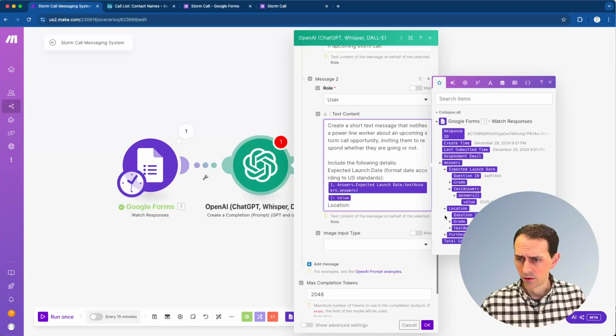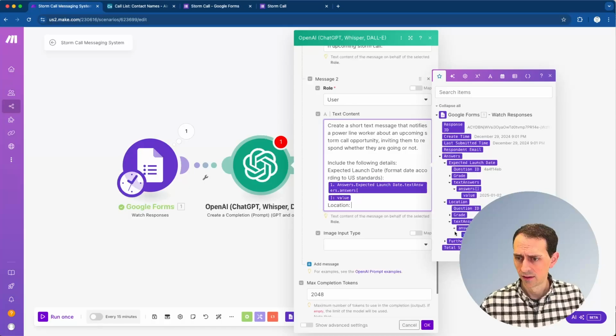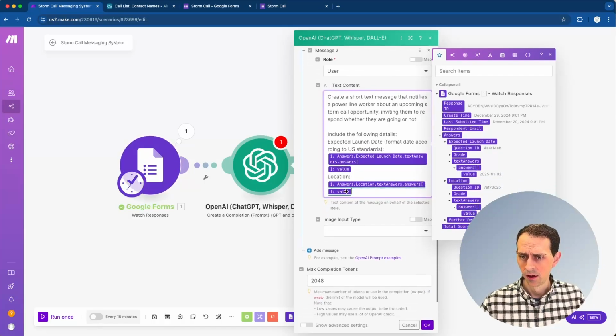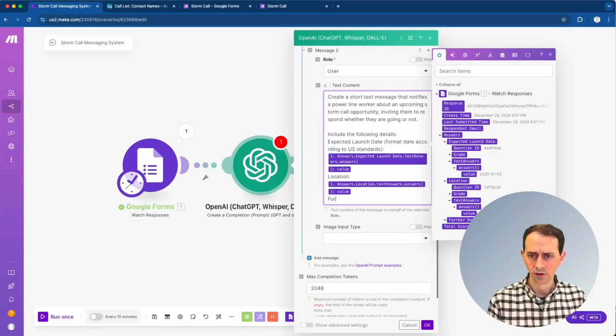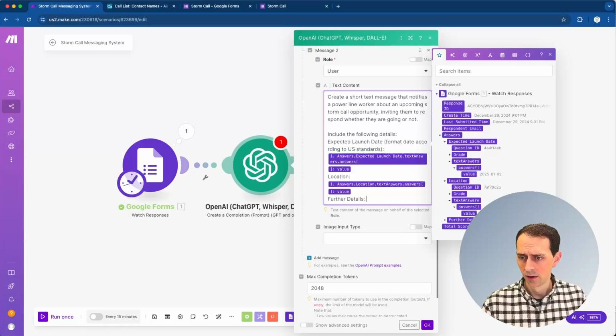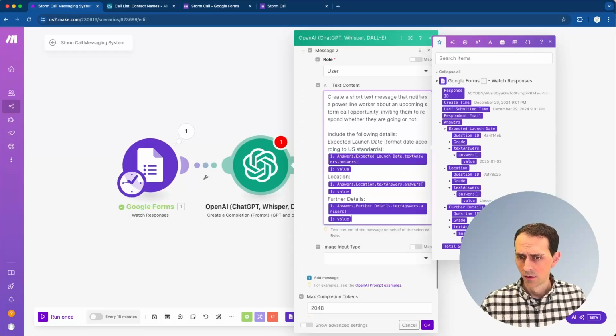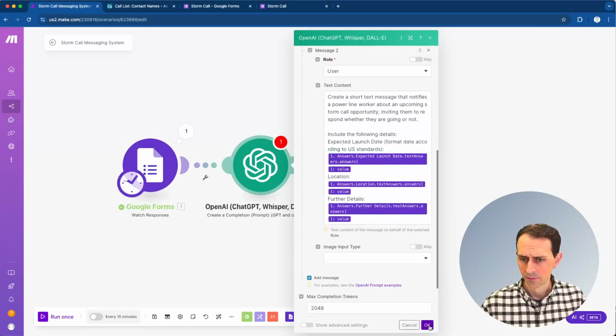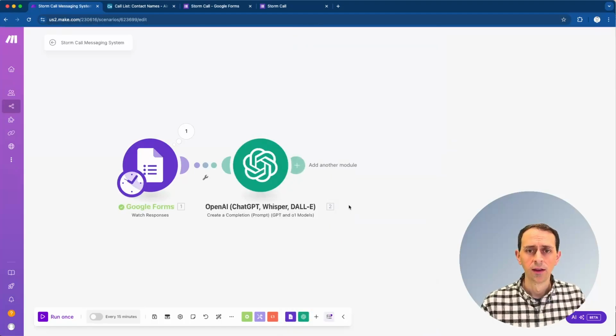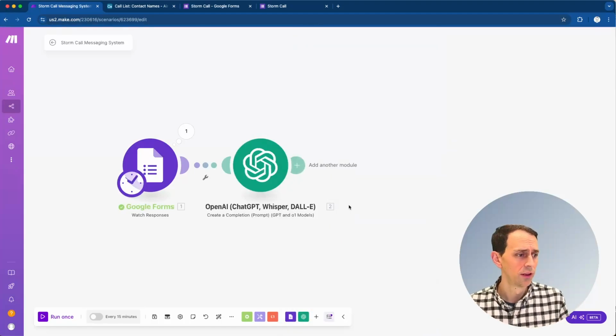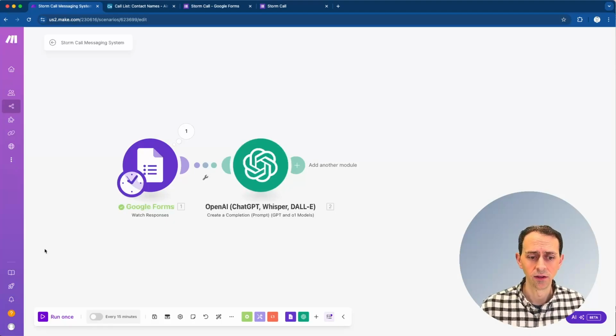And then we just go in here, same thing, go down to text answers value. And then the final one is further details. All right, and further details, same thing. Okay, so now we've got that. We're going to say, okay. Now you could build this whole thing out here. It's typical that you would, make sure you're saving as you go.